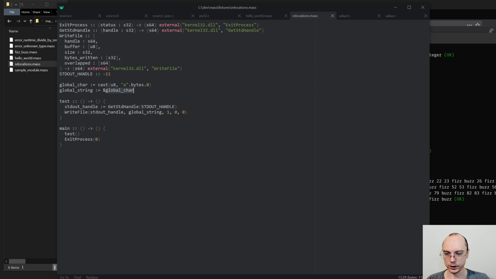Global string, global char. I'm just trying to figure out at which point do we need to put values into our relocation array. Is it at the point where we are assigning this thing, or at the point that we are creating this pointer?